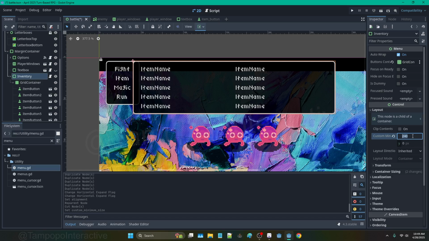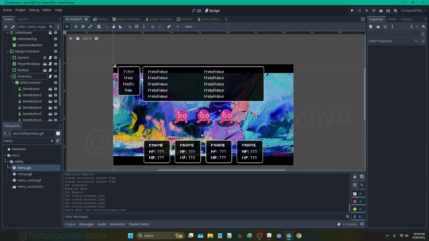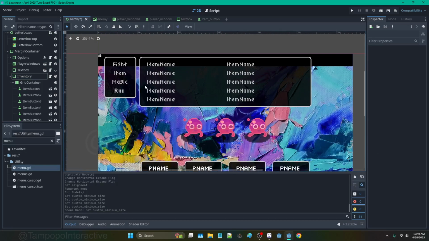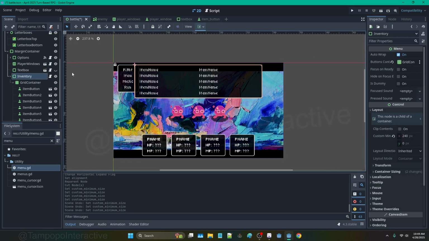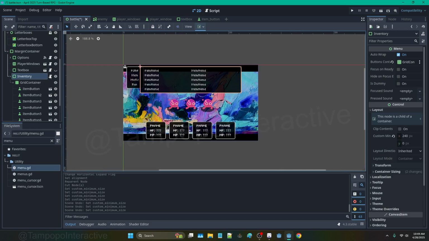I try to do multiples of 8. We do like minus 16, minus 8, minus 8 again. Oh, kind of like that. I like that little bit of spacing there. And maybe it should draw over top. And then we can have longer item names.